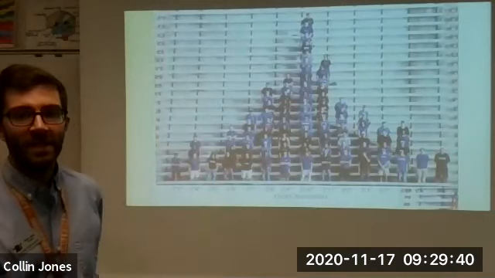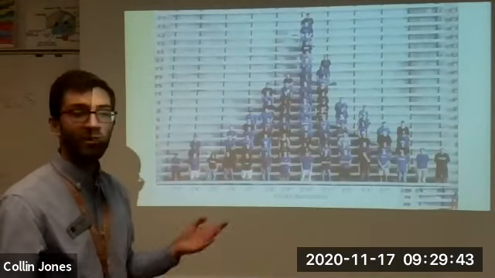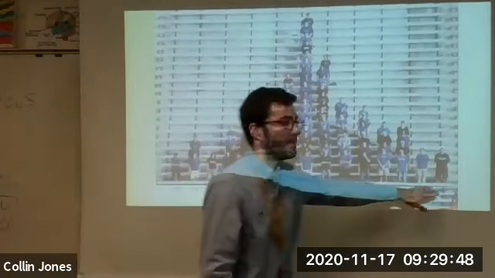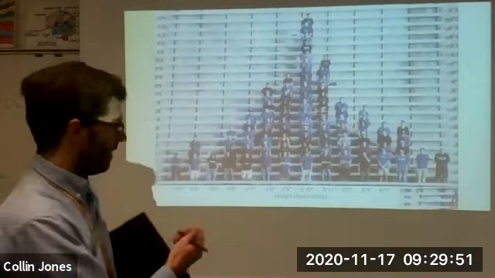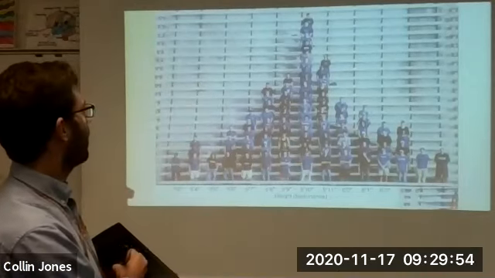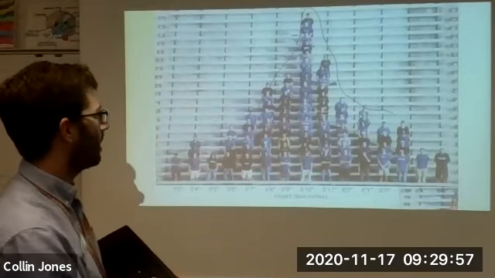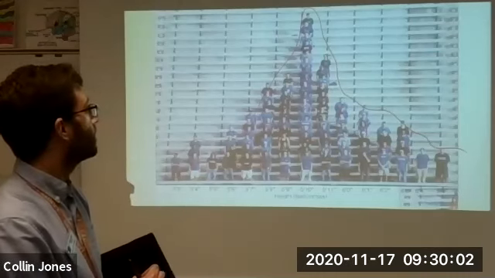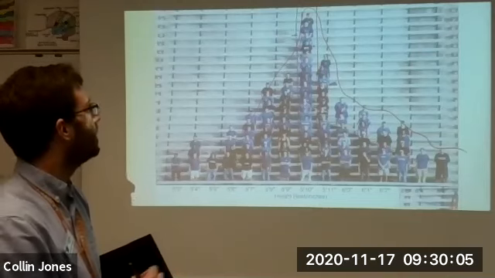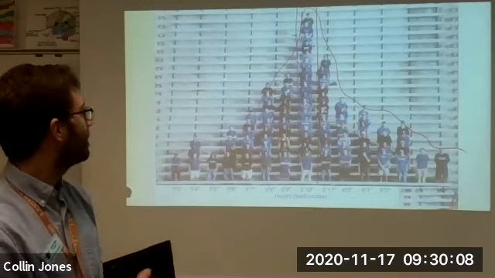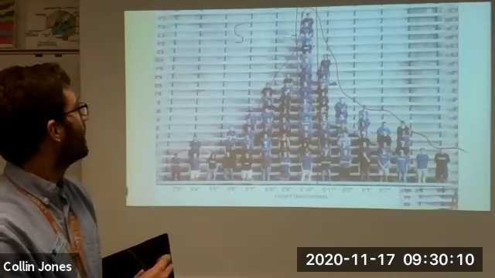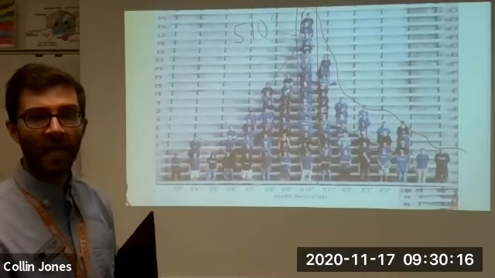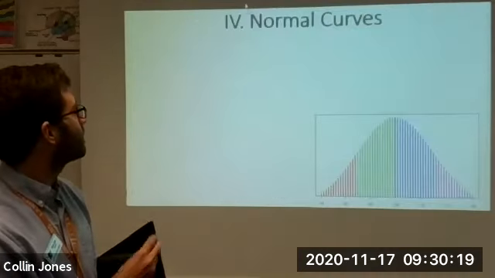So for example, with height, this is fun. I don't know if you can see the x-axis, but a school took the kids and sorted them based on how tall they were. And then had them actually spread out. This height, this curve, this distribution, this bar is a normal curve, a bell curve, a normal standard distribution, where these are all men. So this is the average height for men. The mode, the most common height, is going to be 5'10". It will also be the median height, meaning the middle height. It will also be the average height, the mean. This would be a normal distribution.